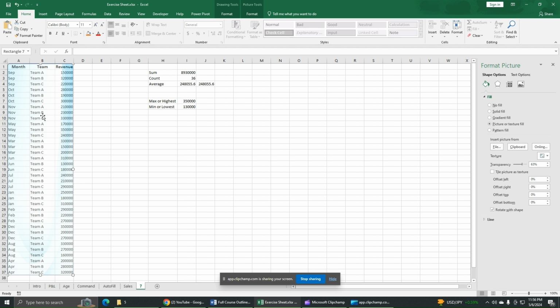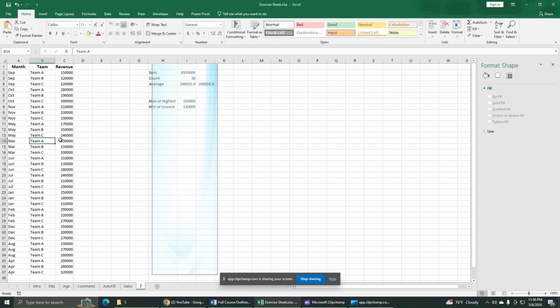Now we can see that our data has a background image, but one thing, we cannot enter or edit any data from here. We cannot select any data because the picture has been set on top of the data points. So if you want to make an edit after adding the background image, you can set the picture aside like this, then you can make your edit, or you can add any column.